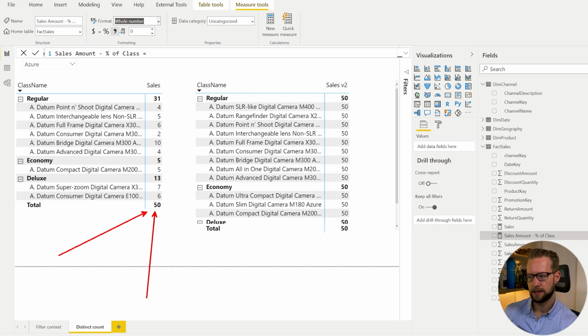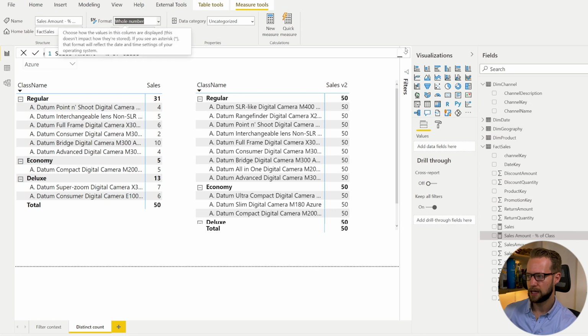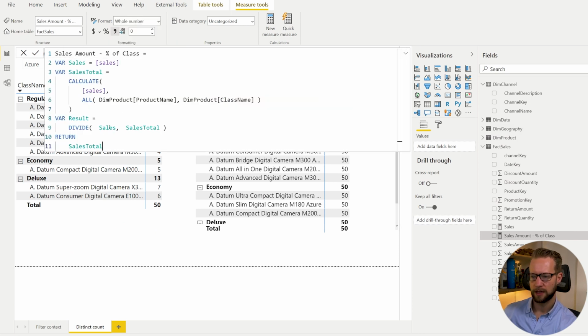So in each of these lines, what the formula is now doing, it's saying like, okay, I'm going to create my filter context before I calculate my expression, the total sales. And by altering the context, it's saying like on each of these lines, it will ignore the class name and it will ignore the product name. And by doing that, you always get to the subtotal. And by having this total, if you divide each of the items on the left here with a regular sales measure by the total, you will also get the percentage that you need. So the last step would then be to again divide the sales by the sales total.